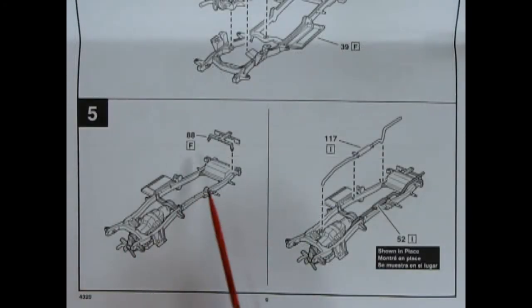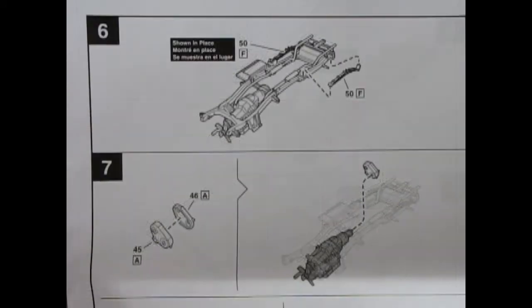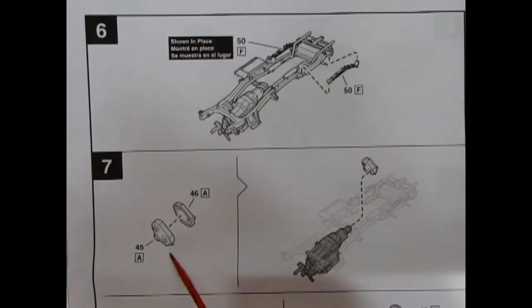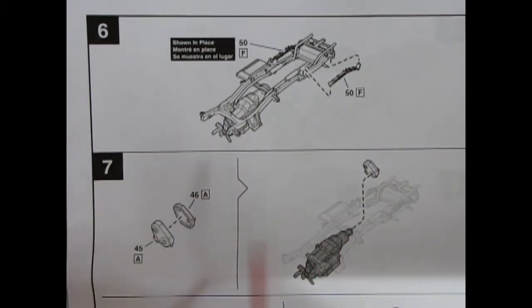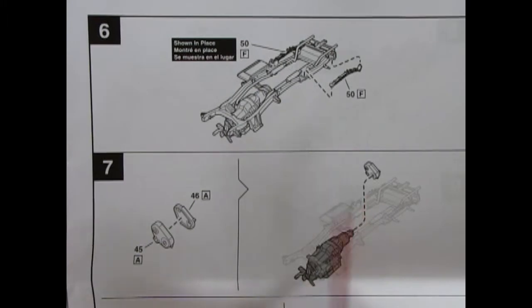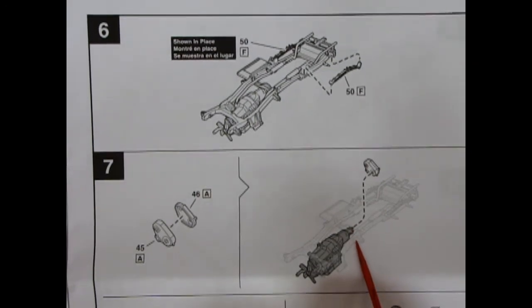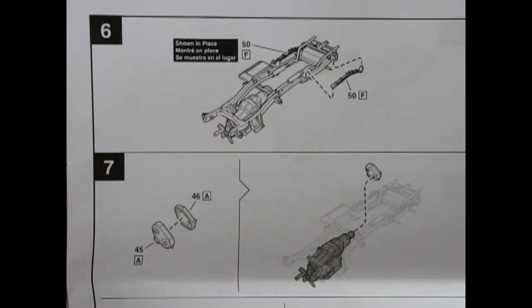Next in panel five, we have the back little bit going on to our frame, and then our exhaust pipe mounts in. Now we can start to see where this is leading up to. There's our springs going in the back, and then a little case going on. Perhaps we have some front-wheel drive coming up in our future. So there's a little thing going on to the back of our transmission. The plot thickens.